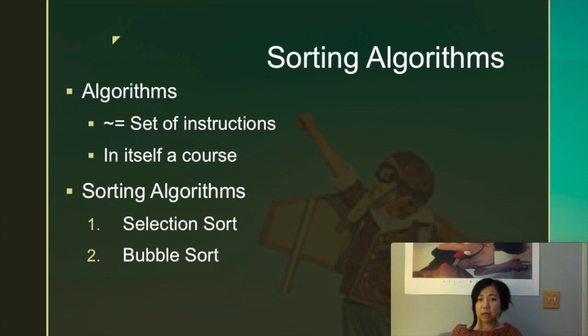In terms of sorting algorithms, there are actually a lot of them because sorting is very important in many applications. Later on in your software engineering career, if you're interested, you would take algorithm classes, and sorting is one of the first topics that will come up. Basically, an algorithm is a set of instructions for how to do certain things, to make sure they are accomplished as expected. We are going to talk about two kinds of sorting algorithms. The first one is selection sort in this video. The next one we'll talk about is bubble sort.